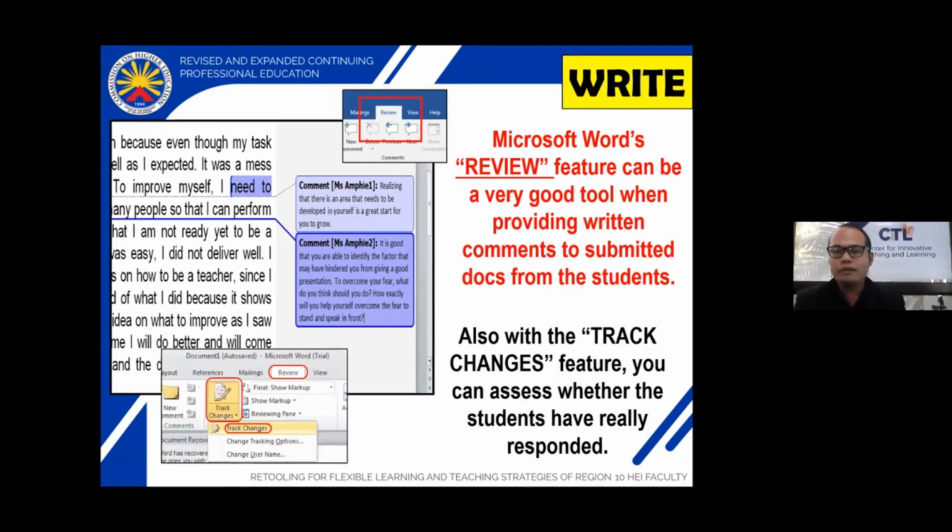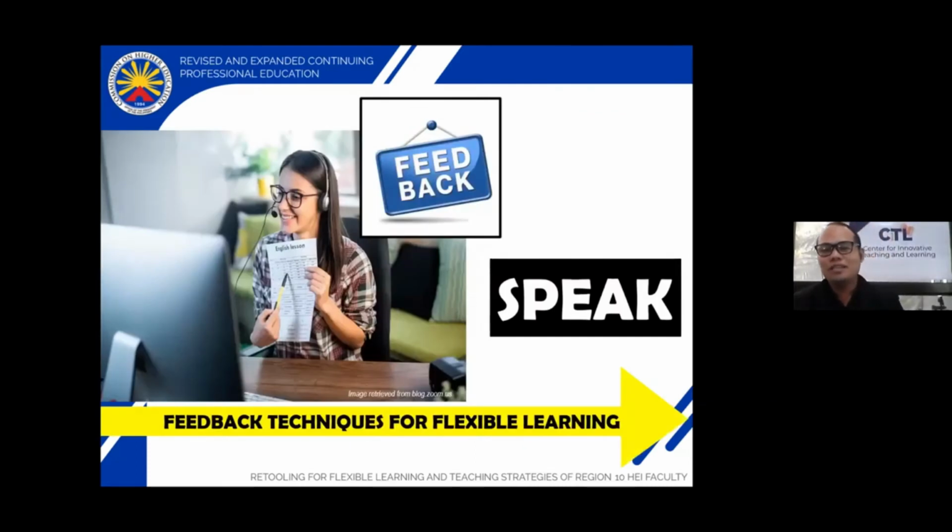Whenever your student submits documents, he says you can simply use Microsoft Word's review feature to track changes and provide written comments to the documents submitted by your students. Okay, I think all of us have Microsoft Word, so it's a very good avenue for that. Okay, now we proceed with speaking.